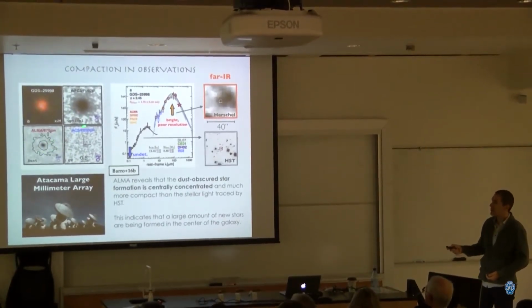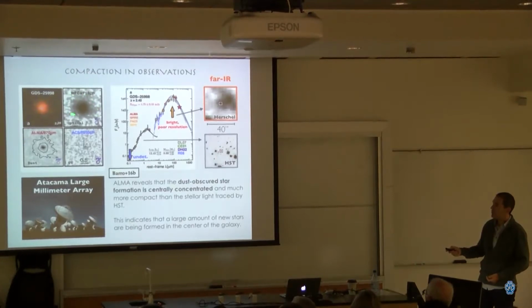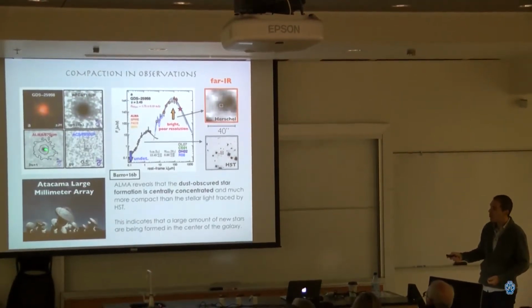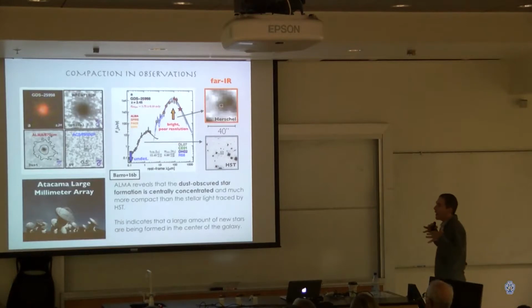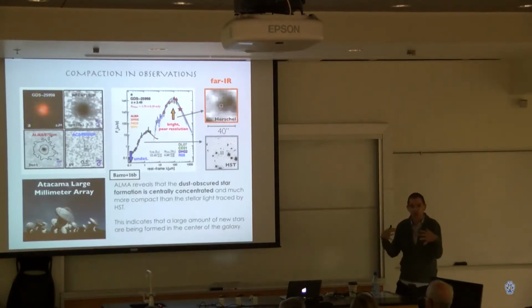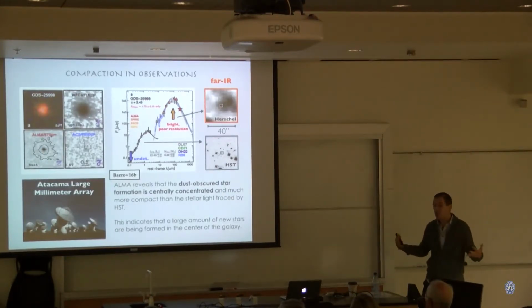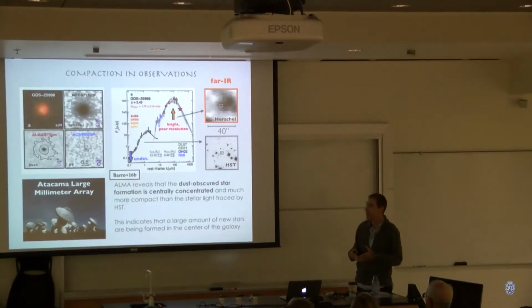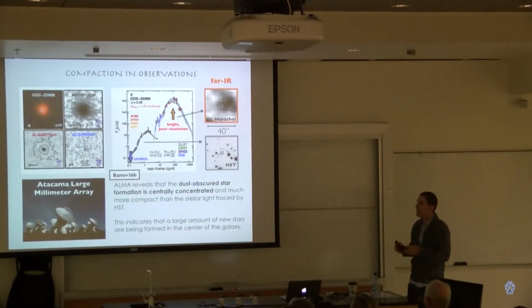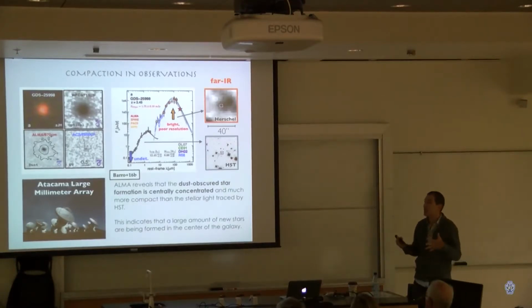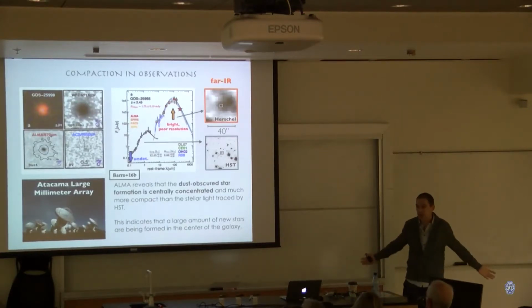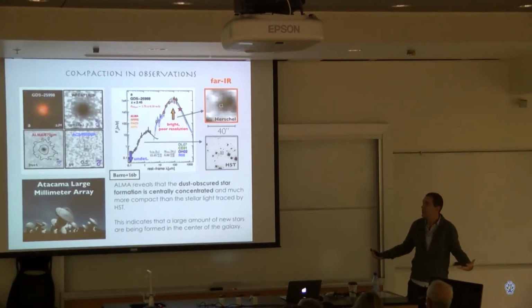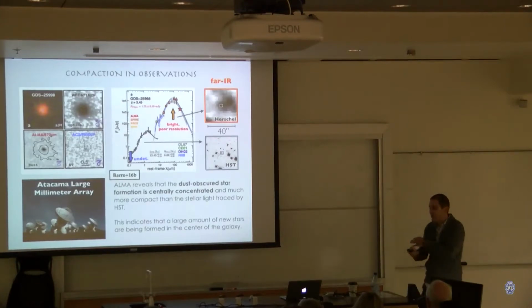So this black contour here is what you see in Hubble using CANDELS images, and you actually see that all of the far infrared information, all of the flux emitted in the red photons, is coming only from the center. So you really have a wild burst of star formation in the center of the galaxy that is obscuring a lot of the light, but all of the dust is really in the center of the galaxy. Okay? So you really have a burst, and that burst is in the center of the galaxy. So this idea would be consistent with this model of compaction, in which the gas is somehow gravitationally unstable and it gets dumped into the center of the galaxy.